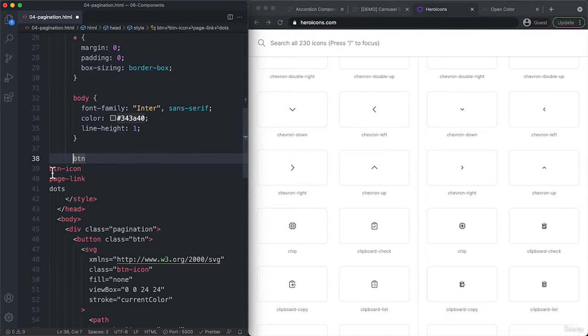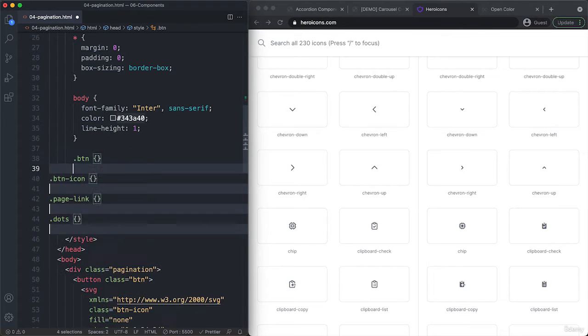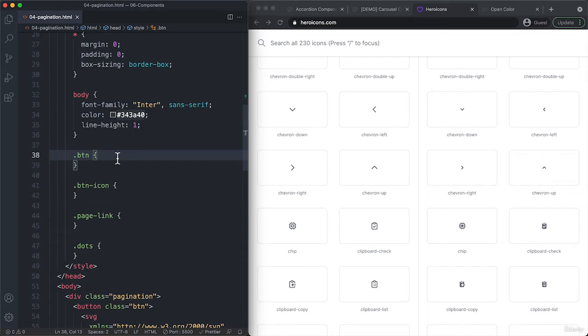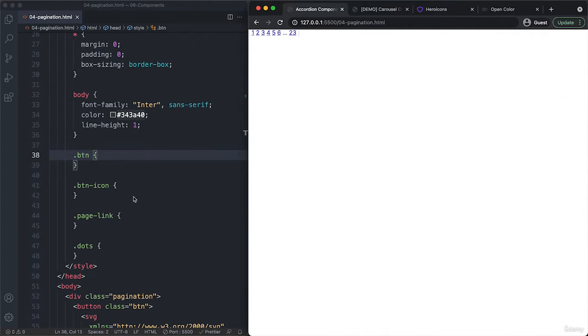Now actually I'm going to do the same trick here again, because now I want to write the same thing in all of them. So we want to add a dot, then we can go all the way to the end, and then we can write this like this. All right, so we saved some time there, and let's now start styling them one by one here.